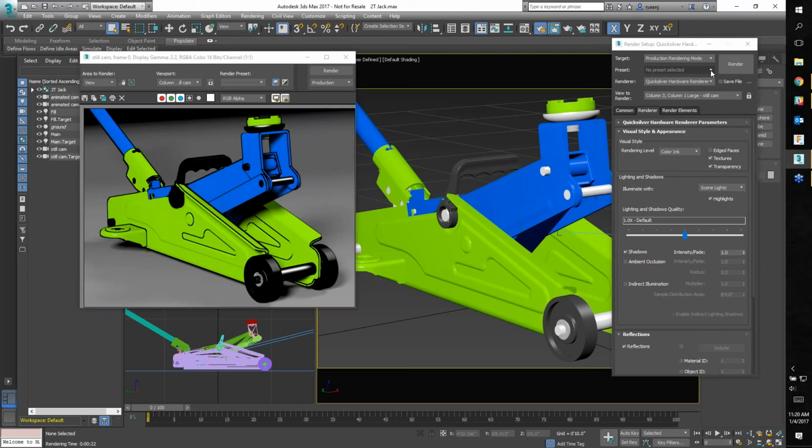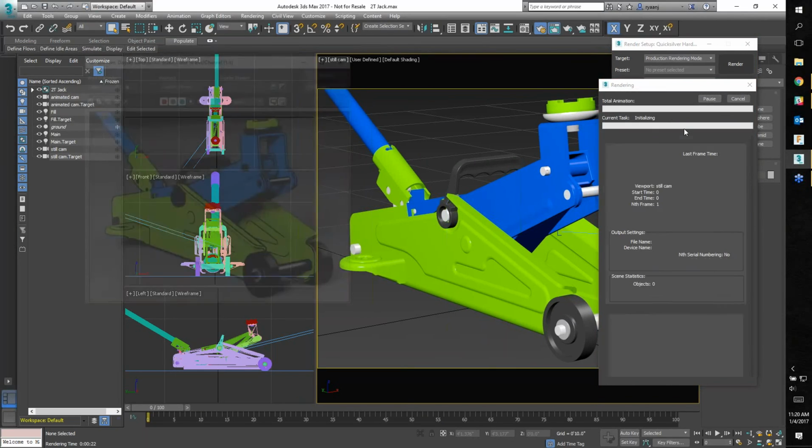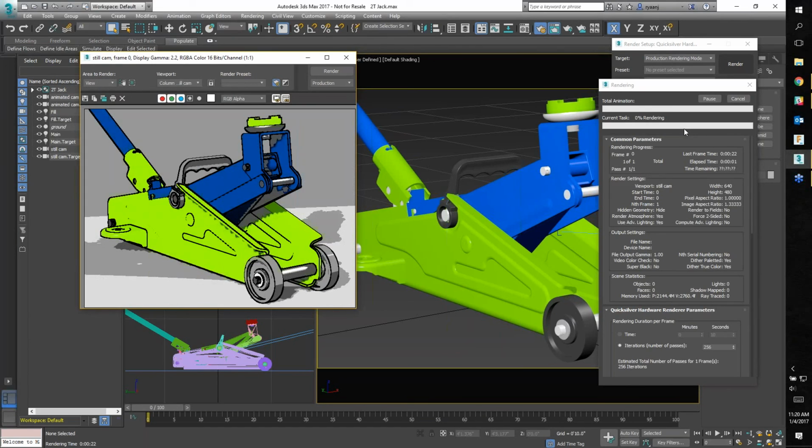Even for an animation, we could animate using this renderer as well. There's another one called Tech that's very similar, but it's a little clearer, not as much shading. So this one's pretty cool for technical documentation kind of things.